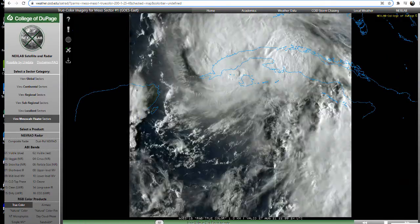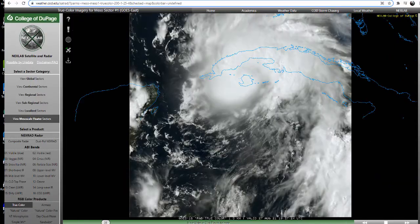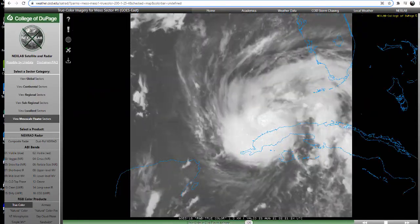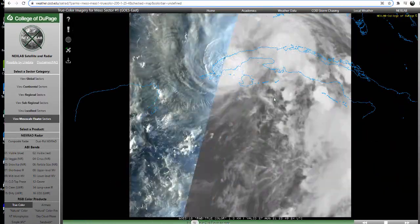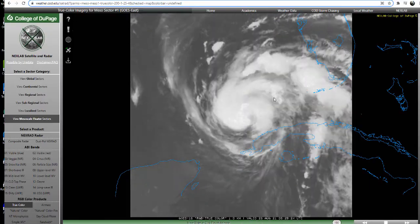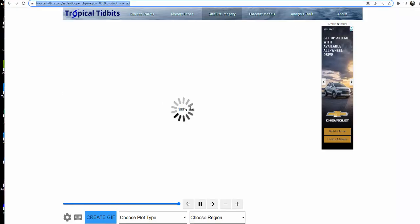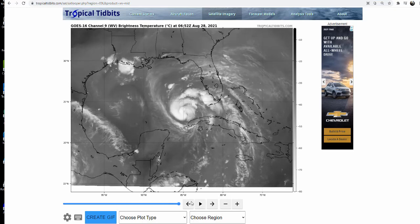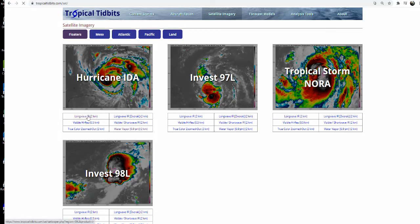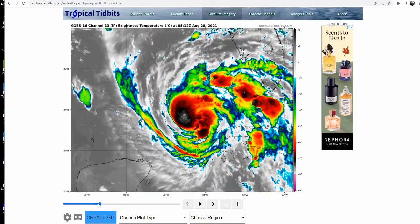It's 3 a.m. Saturday right now, 3:06 Eastern Daylight Time, or 7:06 UTC time. And this storm is just going absolutely nuts. Now let's look at the water vapor imagery and see if anything's changed. And right here, just explosive development. Just absolutely incredible thunderstorm development on its western side.